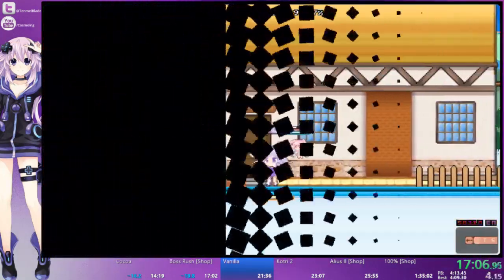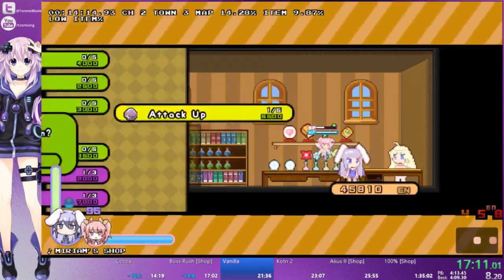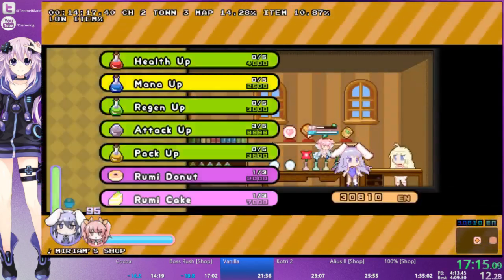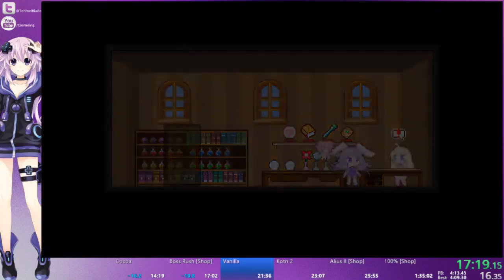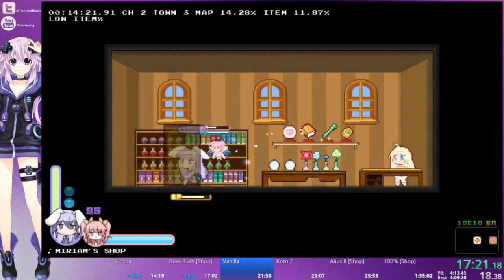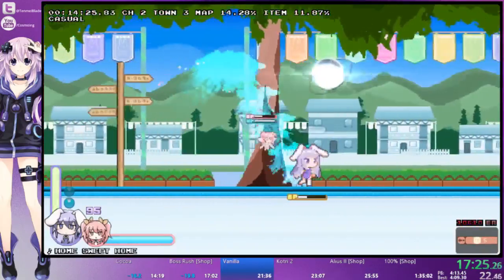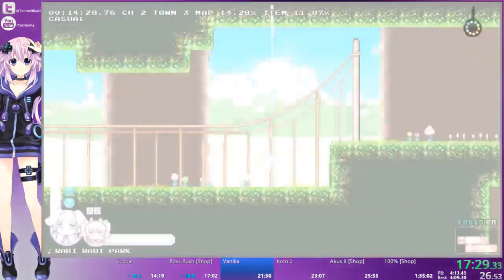Now we'll be going to the shop for the first time, and what we'll be buying is 3 tech ups, a bunny amulet level 2, wall jump level 2, and speed boost level 2. We're also going to be exiting from the shop after 3 tech ups. The reason for that is the first time you visit the shop, you obtain speed boost. So we need to get speed boost so that we can upgrade it to level 2, of course.